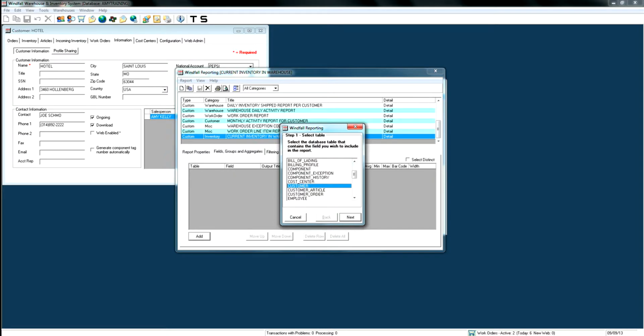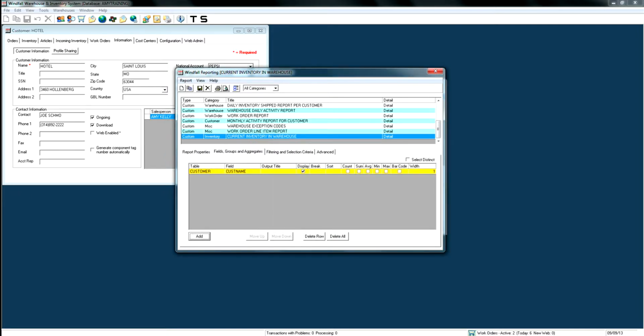The table's the header, if you want to look at it, and then you hit next, and then you have to select the field. So what fields under customer do we want to see on this report? And those are the same fields under the information tab, and the fields being name, title, social security, address, and so forth. So I want to see the customer name. So I hit finish. So right now all I have on the report is under table, I have the customer, field, the cus name. That's all I've got on my report right now.